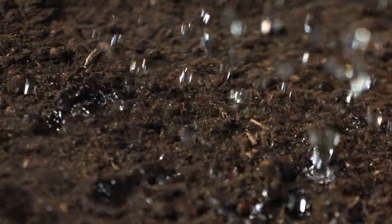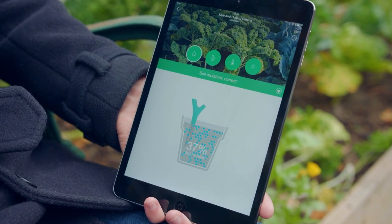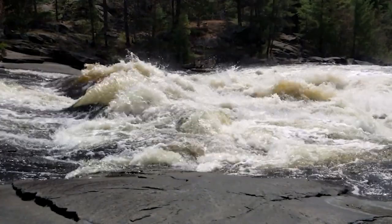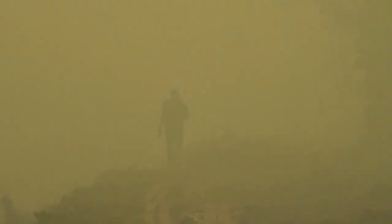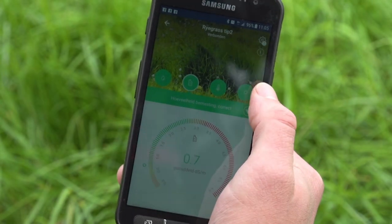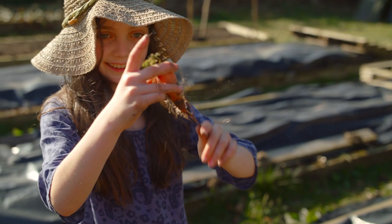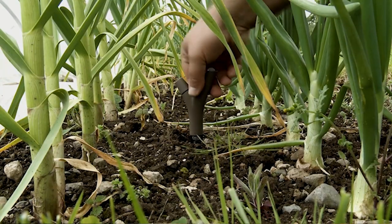GROW focuses on monitoring soil moisture, a key variable for understanding and forecasting climate events such as flood, drought and wildfire. Citizens come together to use sensors and other devices such as their mobile phones to gather observations around the environment and use that data to make practice at a local level, at a community level, but also for science.